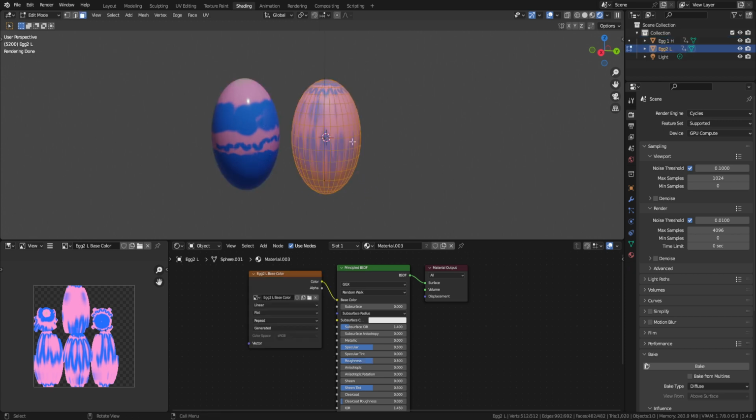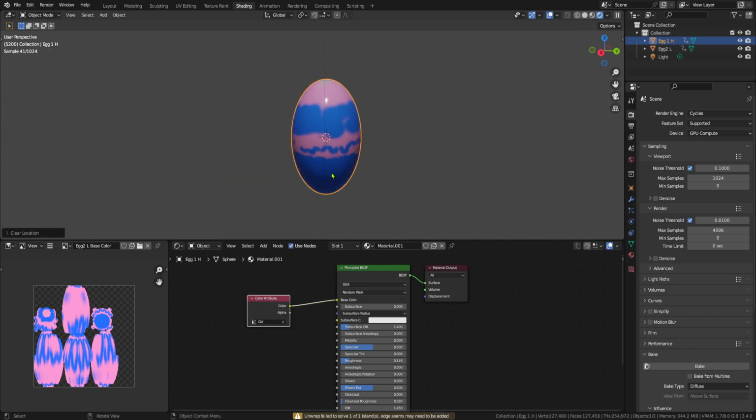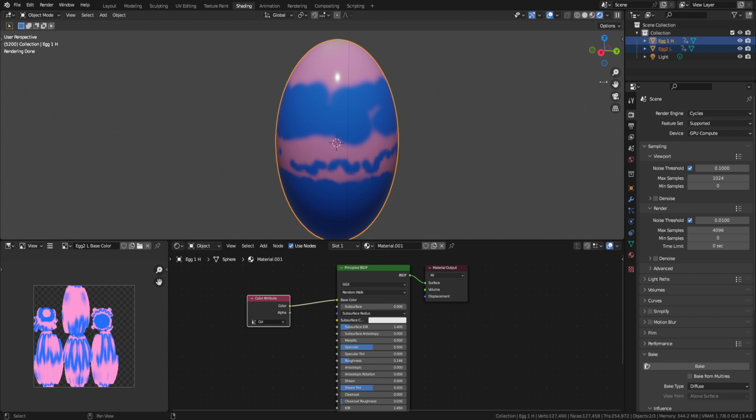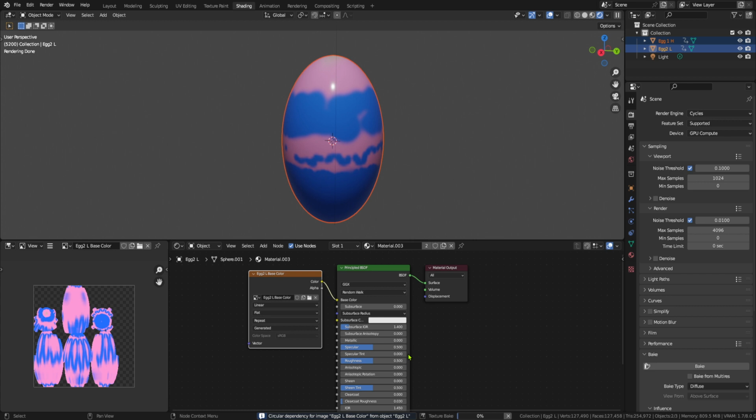Okay, in the same way, I'm gonna unwrap this guy, just like so, and I'm gonna unwrap this guy, just like so. And it takes forever. No, it doesn't. Okay, let's repeat the process. What am I doing? Same thing. High first, low later, and baking time. And nothing happens. Why? What did I do wrong now? Maybe I have to click on this too. Yeah, maybe. Sometimes you have to also make sure that this one is clicked on.